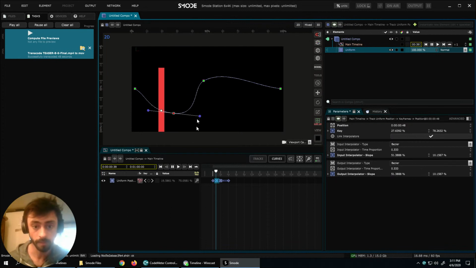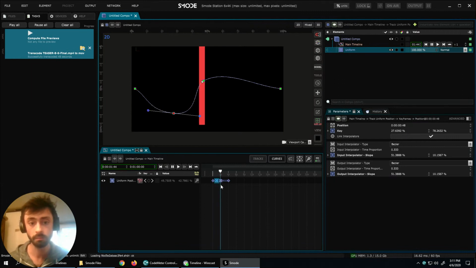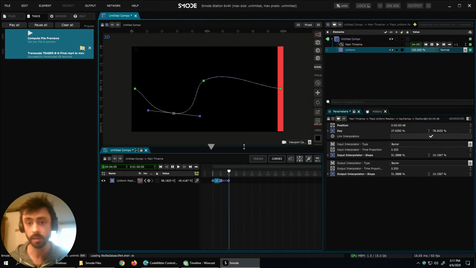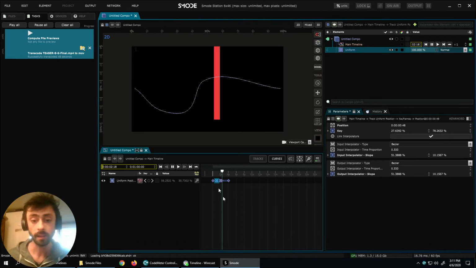Here and here. And this is what I get as animation inside the timeline. So you can disable the displaying of this path because it's a helper. So you can disable helpers right here. And also another thing that can be very useful for motion designer and animation stuff.